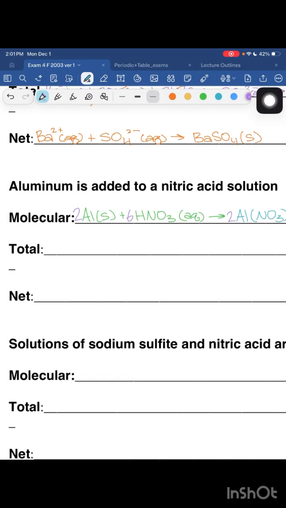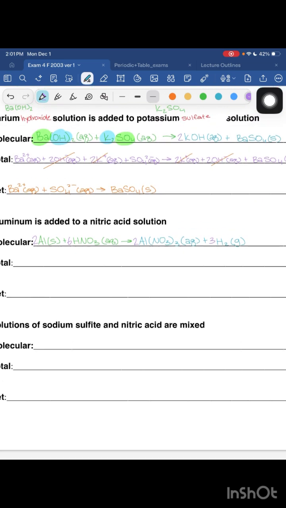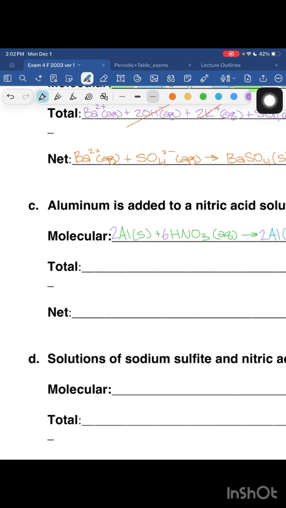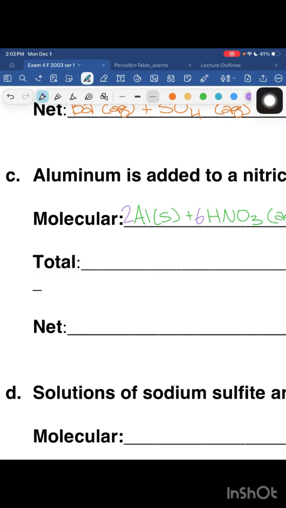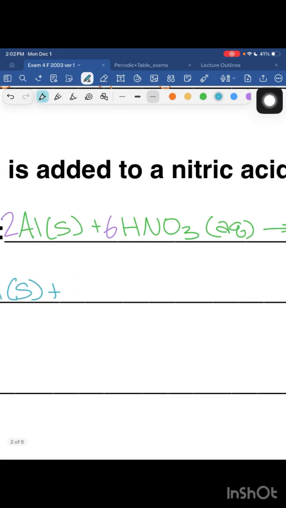So that's that. Okay. So for the total ionic, side note, if you still need to do the products and reactants thing on the side, absolutely fine. I probably needed to do that my entire way through Gen Chem 111. Anywho, for our total, because this is solid, we're going to keep it solid. So we've got 2Al solid plus, this is a strong acid, not a weak acid. So we're going to take this and ionize it.